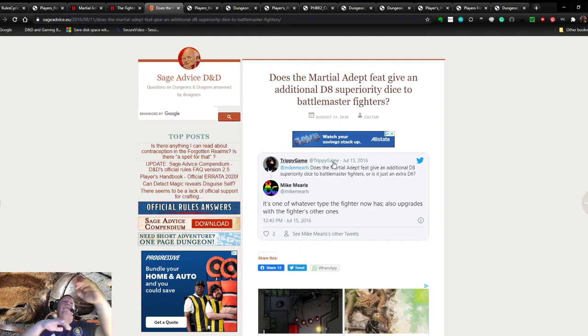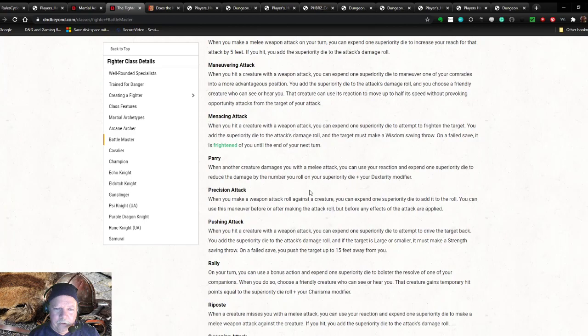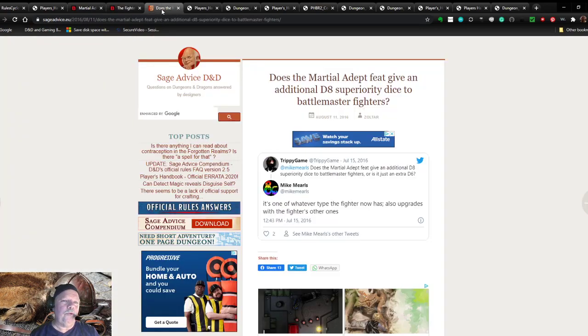Because as a Battlemaster, when you raise to certain levels, the d8s turn into d10s, and then I think they eventually turn into d12s. I don't think they ever get to d20s. Okay, so superiority dice. Improved combat superiority. At 10th level, they turn into d10s. At 18th level, they turn into d12s. Yep. So, they never become d20s. And so you can get an extra superiority die by taking this feat.